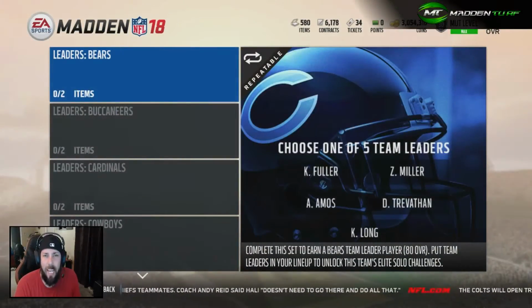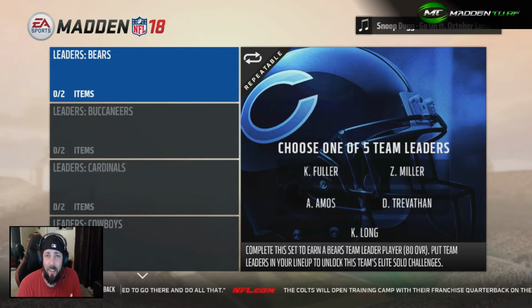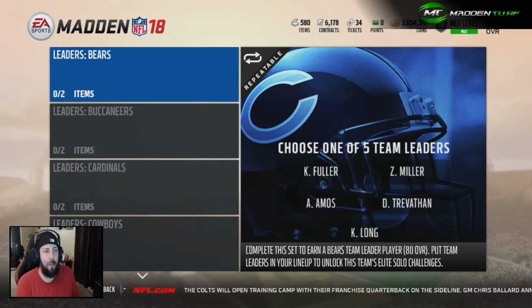And you have to pick the 86 overall you want from each team. So I'm going to tell you who I think you should pick for each of these, right? For the Bears, the 3 good ones are Kyle Fuller, who's a pretty good corner, Adrian Amos, a fast safety, right? And then you've got Kyle Long. For my scheme, Kyle Long fits really well. I like a good pulling guard, so I'll probably get Kyle Long.